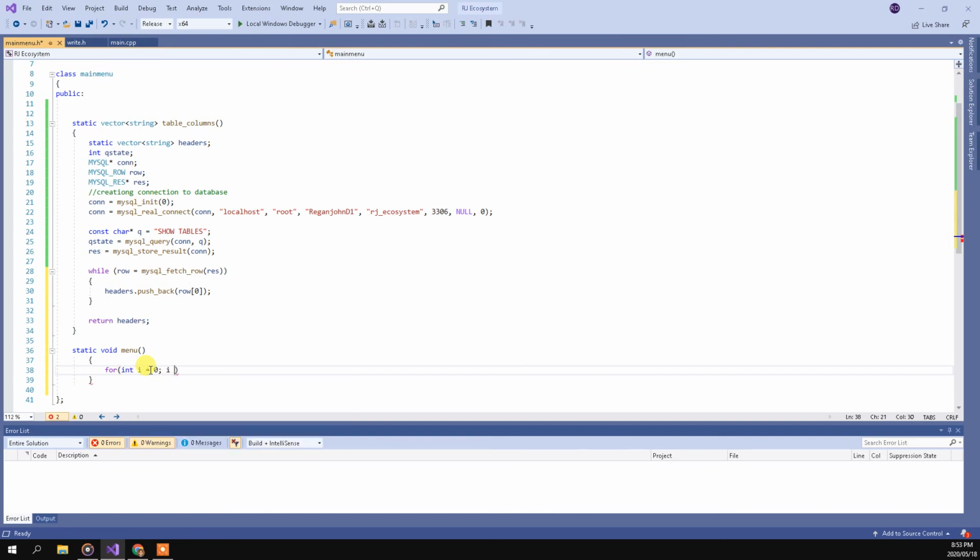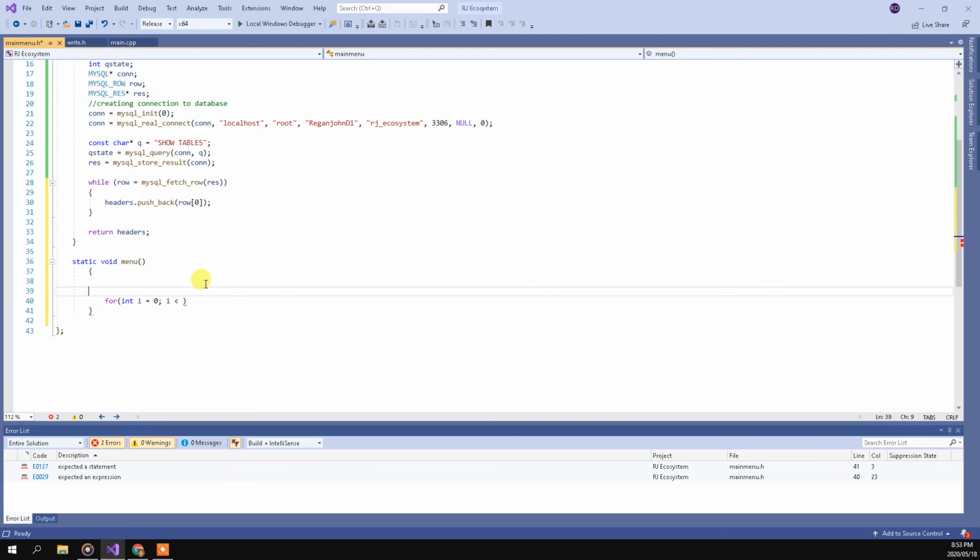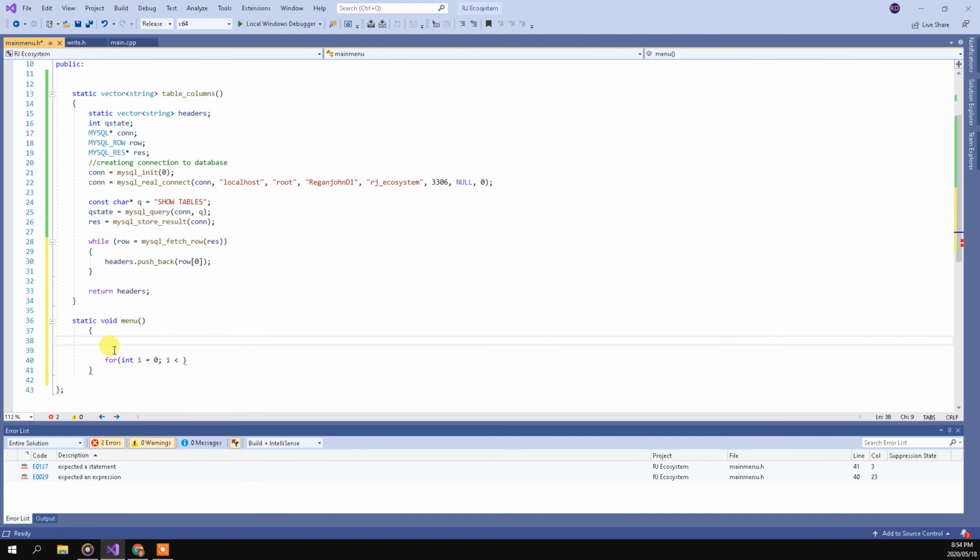Now I need to access that headers variable. I'll just create another. Something's going on here. I don't know what. No, it should be fine. Ah, there we go. I thought it looked weird. That's better.